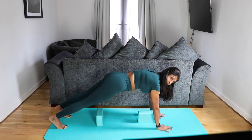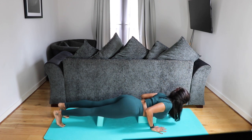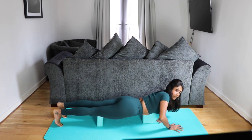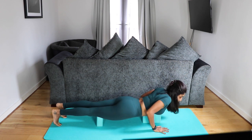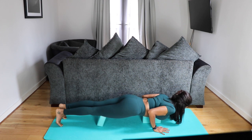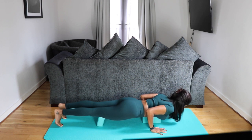We're not gonna stand up from here, but what we are going to do is place ourselves into that low chaturanga. Now, if you've got the blocks, you're gonna be able to hold it a little bit longer, right? So in this position, adjust the blocks. What do you need? Do you need to just pause and just shift along? Is it comfortable? Because once you've got your blocks, we'll be able to have a nice flow sequence, okay? So I'm just adjusting to make sure my arms are down. Take one more breath here.